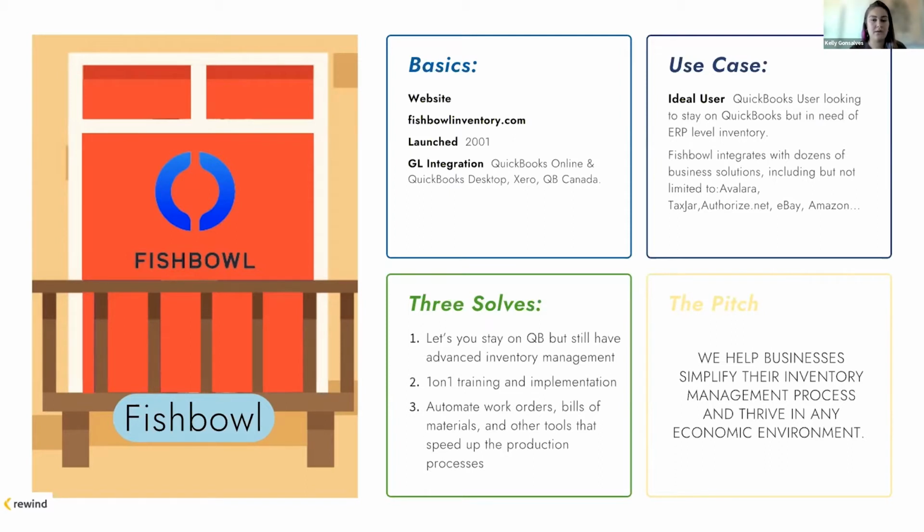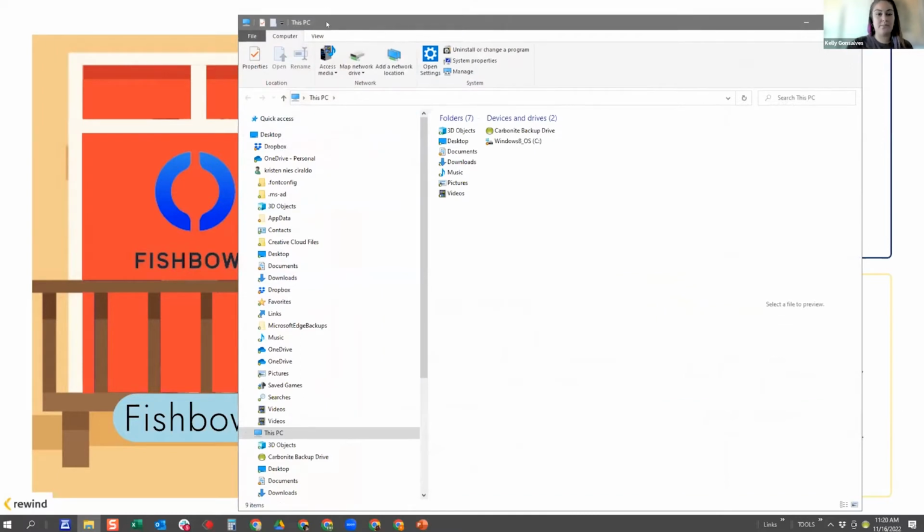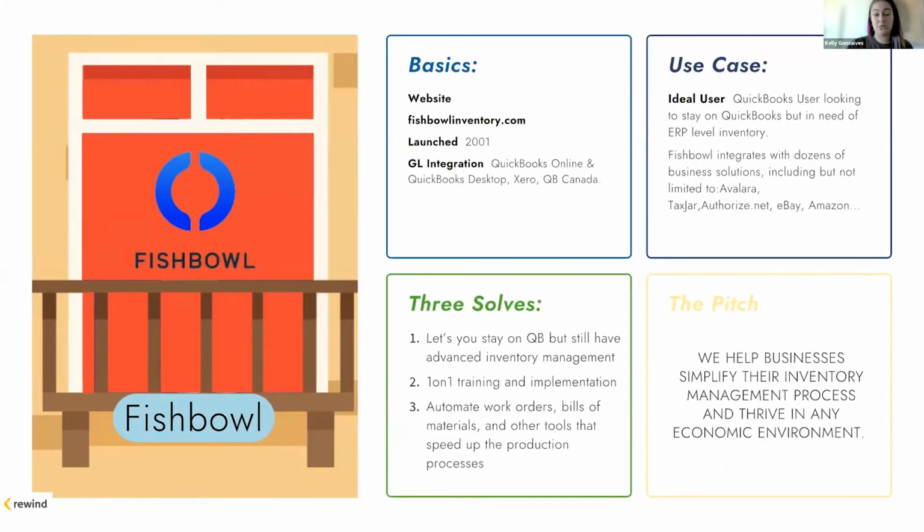And they have different options as far as growth, right? So you can integrate not just the GL solutions, but you have options to integrate your sales tax solutions like TaxJar or Avalara, Authorize.net. You can connect it to different shopping carts again. So eBay, Amazon, I'm trying to think, Shopify for sure, some different ones. And then they basically want to help you grow. So as your clients' businesses grow and change and add more products, they're going to help you bring all of that along with them.